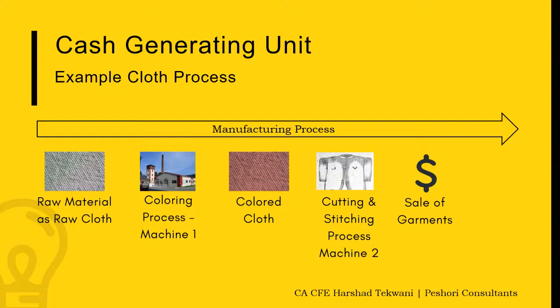Why? Because the fair value by selling an asset may be lesser than if I combine this machinery with other machinery and use it. Hence, as a rational, prudent company, I'll take this machinery, take another machinery, combine both of them and generate higher revenue rather than selling both machineries individually. Hence, I'm not supposed to consider that fair value also. In this case, I may not be able to calculate the impairment for this individual machinery. Hence, I need to consider the impairment for this whole process, and this whole process is known as the cash generating unit. This whole of machinery 1 and machinery 2 together will be known as a cash generating unit.